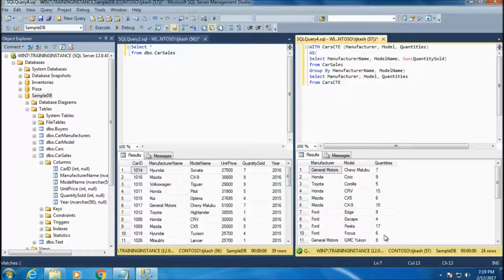Now I'm going to write another column which is going to be the multiplication of my sum of quantities sold and unit price. So now I'm going to bring up another table, which is car sales. So let's use the alias name for cars CTE, for example CC, and this one as CS.